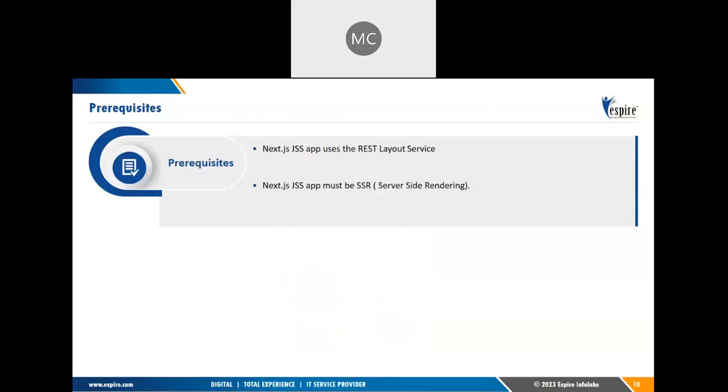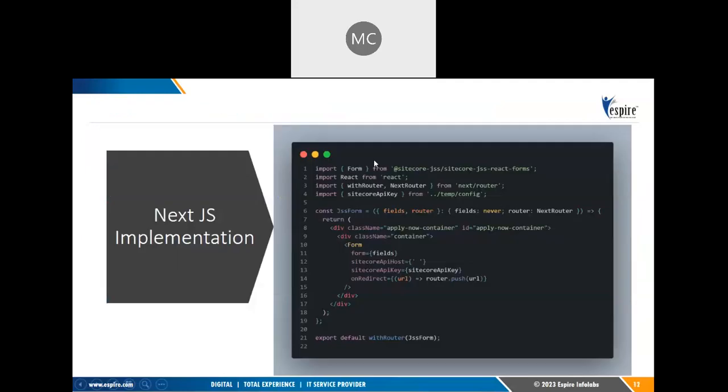Now we'll start with the prerequisites of using Sitecore JSS Forms, headless forms, inside our headless application. Right. The first prerequisite is that your Next.js app service must use REST layout service, as we have talked about.